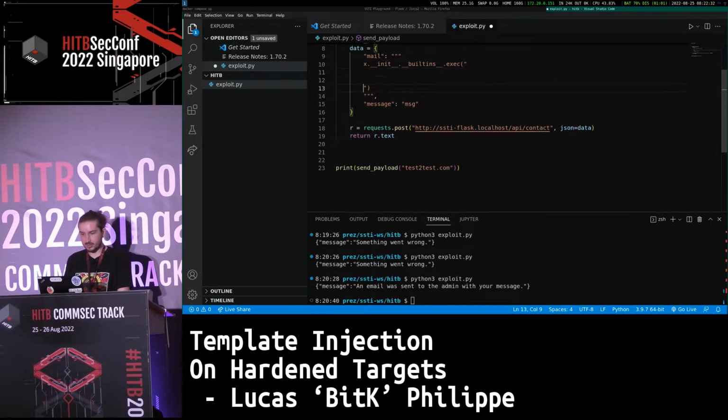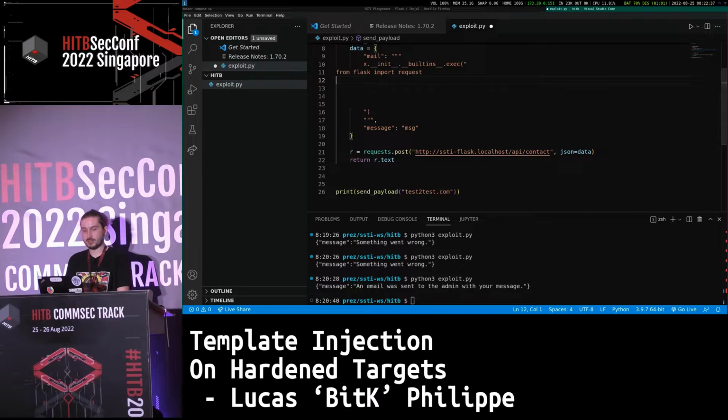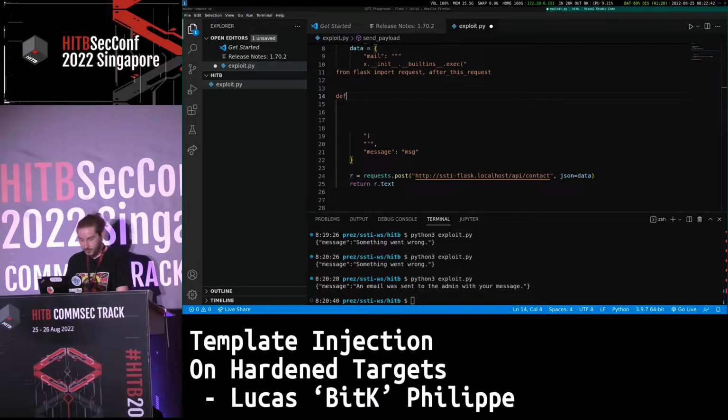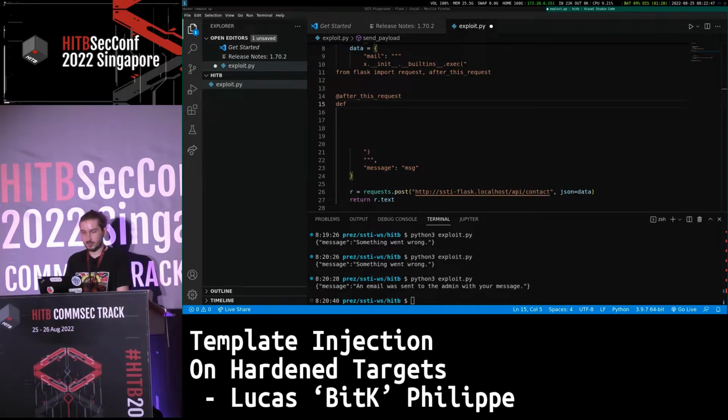I need my quotes. I will do from flask import request, but also after this request, I will redefine my after_request hook. Def hook with any argument. I don't really care about that.